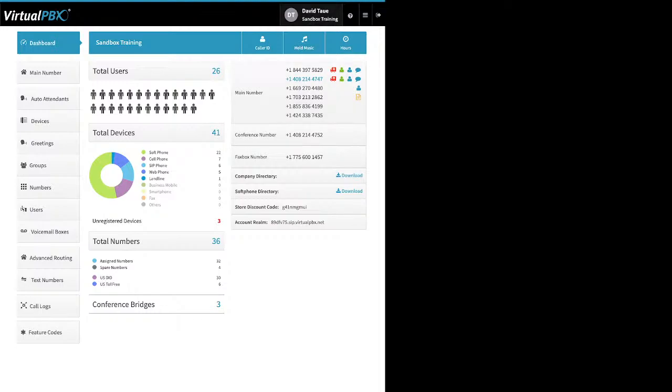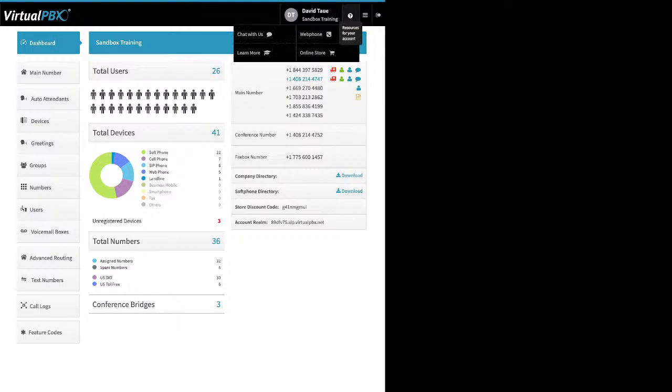Right, up here, so at the top, again, you can click on your name at any time to get to that user page, typically done to change your password. For most of you, to the right of your name, you'll have a DND toggle, right? DND for Do Not Disturb. I don't have it on my user because my user is part of an ACD queue and those two features conflict. So once I was added to the queues, the DND toggle was removed from my user.